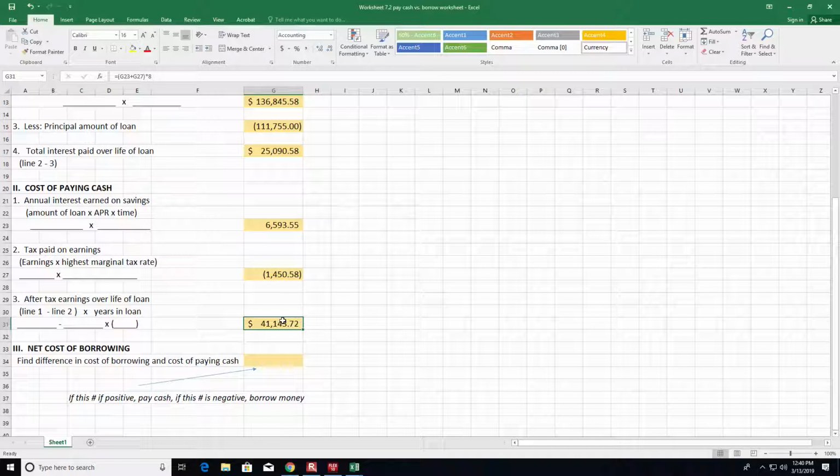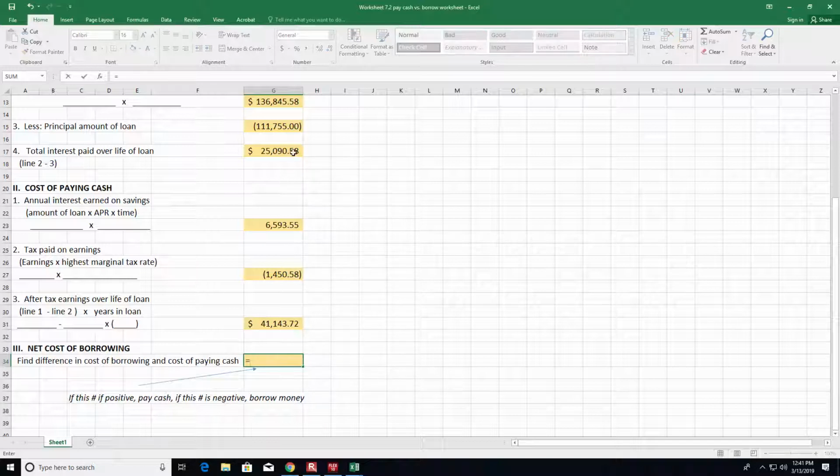All right, let's do one more of these for reinforcement. If you open your book, we're going to do number 13A in your book. At the end of the 8 years, you would have this minus this, so that's how much more you would have after 8 years in your bank account, right?